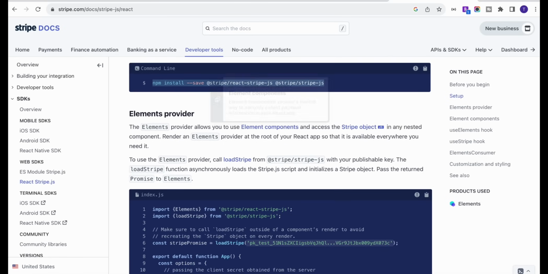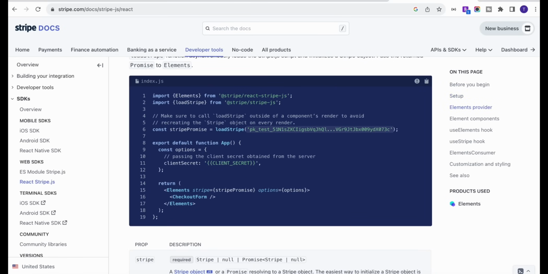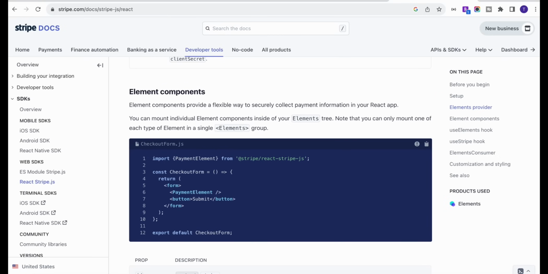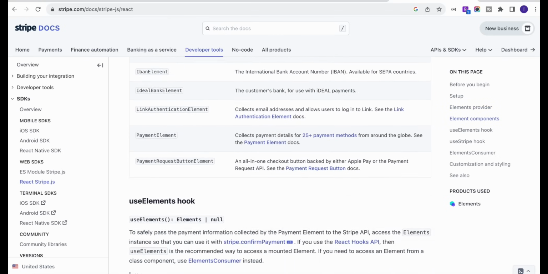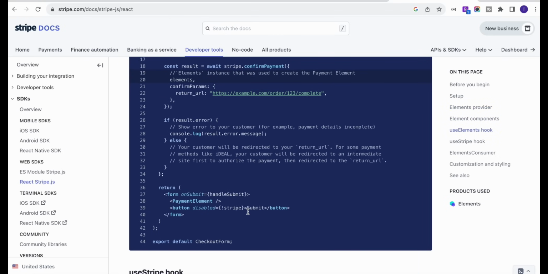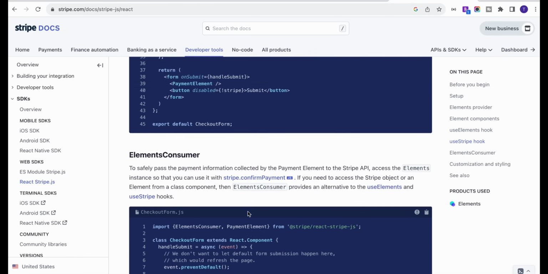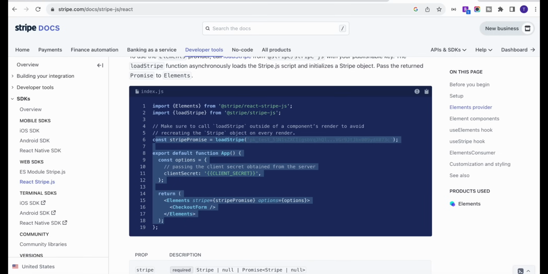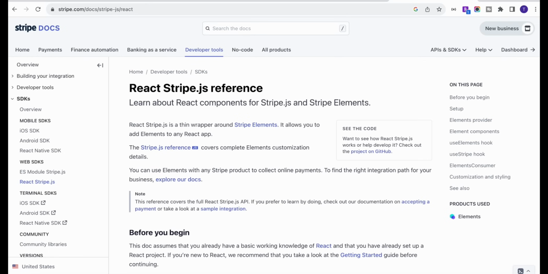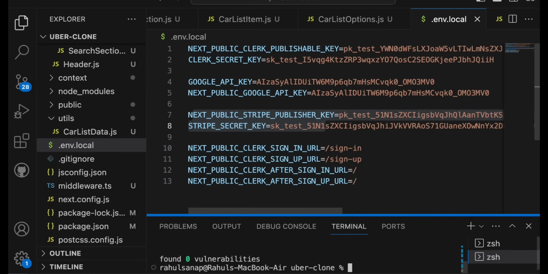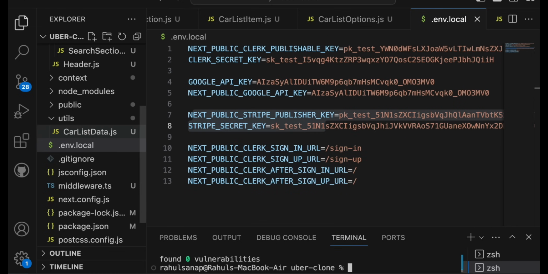The first thing you need to do is create the checkout form button, and then you also need to create the API. This documentation has some missing parts, and it is very painful to find them anywhere on the internet, because there are some tricks with Next.js 13 that do not work with this documentation. That's the reason I'm going to write all of this from scratch, so bear with me. First, we are going to create the API, and this API will help us send the response to the Stripe dashboard.